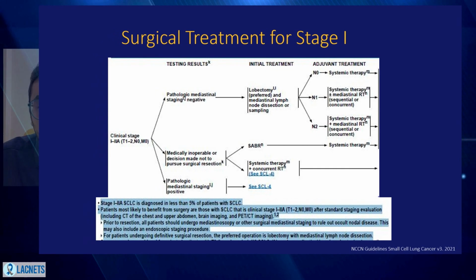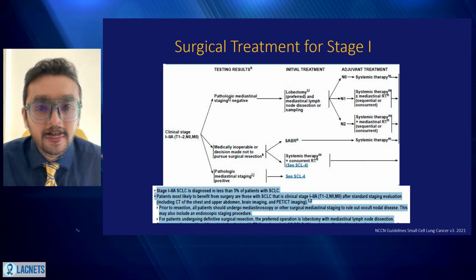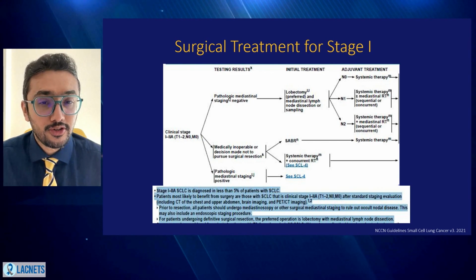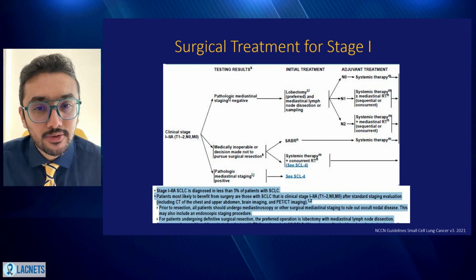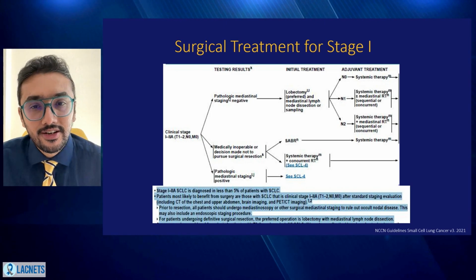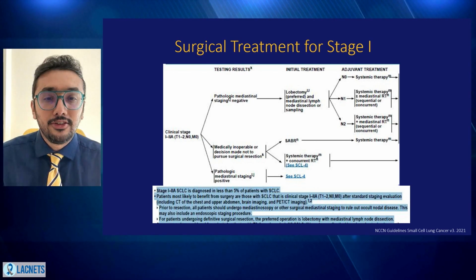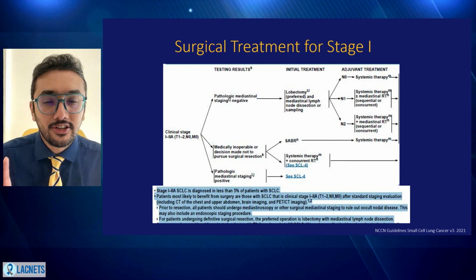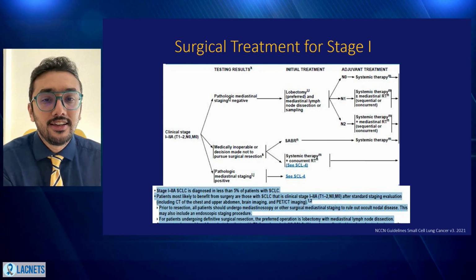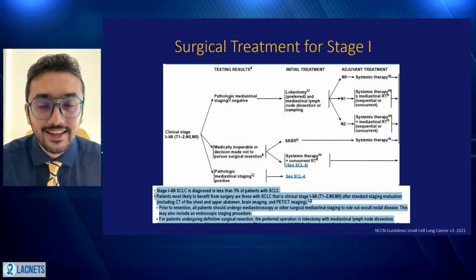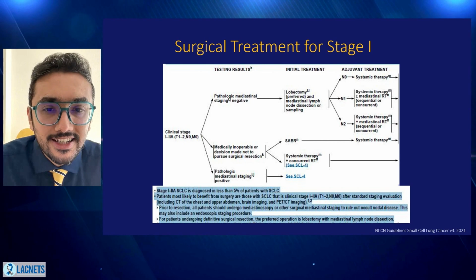And based on the stage, the treatment for local or limited stage would be chemoradiation with an intention to cure. However, unfortunately, despite doing the chemo and radiation, many patients would relapse, so they will have to be monitored very closely. Very recently, there was a study called the ADRIATIC study. It tested the role of immunotherapy after patients have gone through chemotherapy and radiation for limited stage small cell lung cancer, and they did find improvement in the outcomes with the addition of immunotherapy for 2 years after chemo and radiation. So that's how we treat limited stage disease.